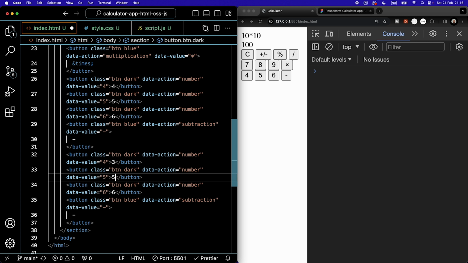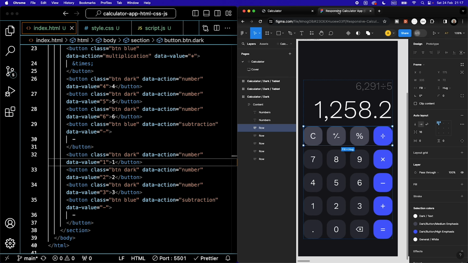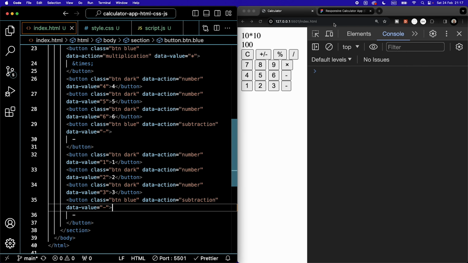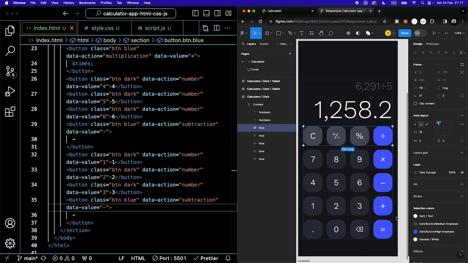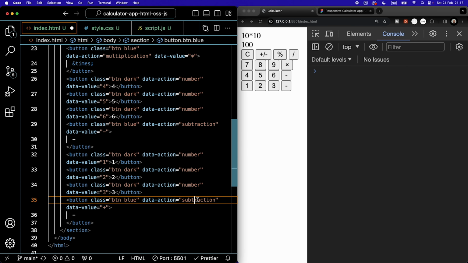Next row is 3. Actually, always start on the top: 1, 2, and 3. So those are all numbers. Good. They're all dark. That is correct. And then the last one we're going to need is the equal here. No, the plus. So that's plus.